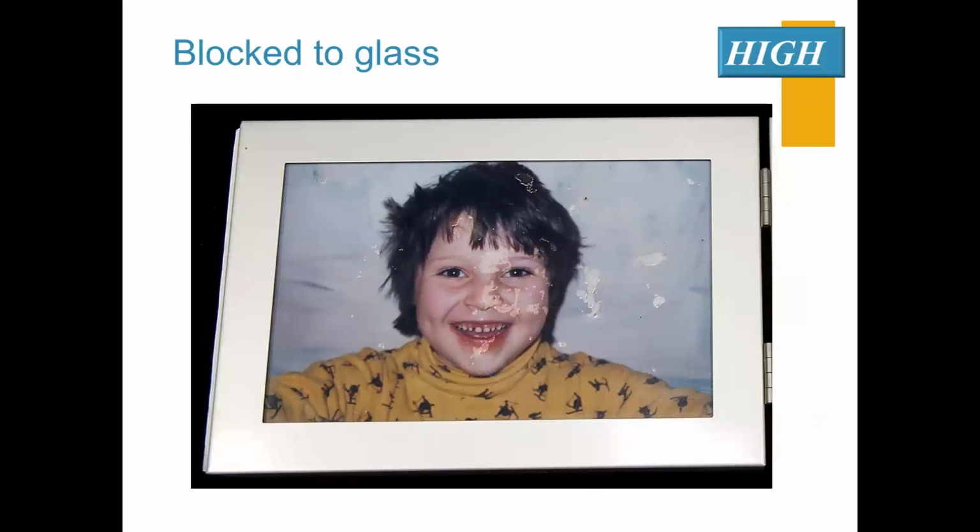Gelatin swells and softens with high humidity and water. Hopefully you've gotten the sense that this is one of our most problematic materials, so that it can act like an adhesive. The smooth interior of glazing makes a bond much more likely. You will often see a change in the color of an image where it is blocked, which is evident here, and possibly local distortion. In a good environment, this object would not change in condition over time, but should likely receive a moderate to high designation because handling is curtailed and it cannot be unframed.